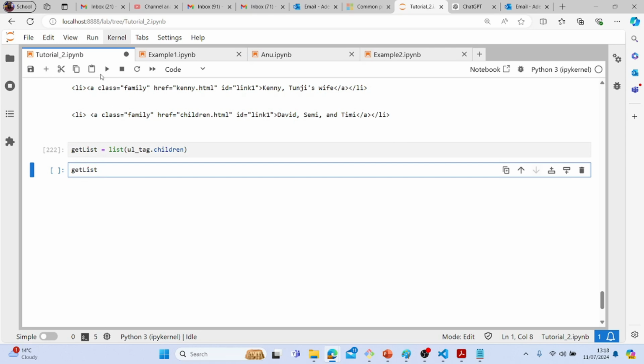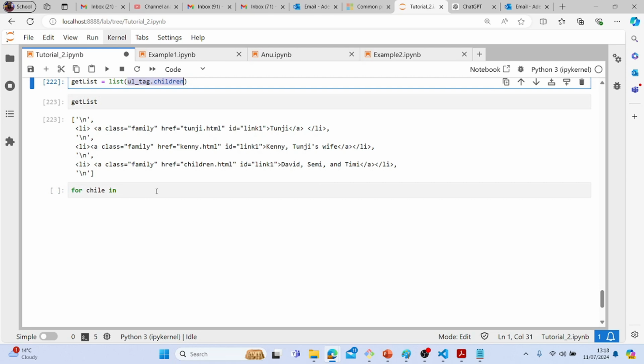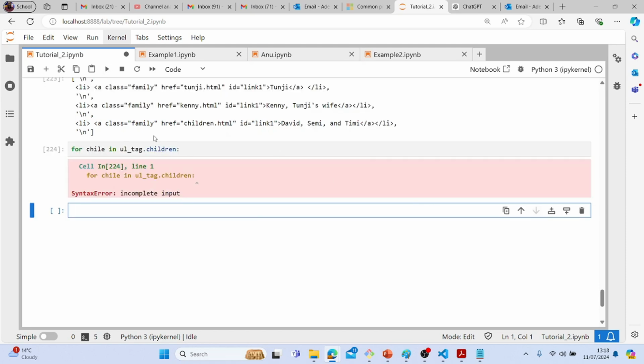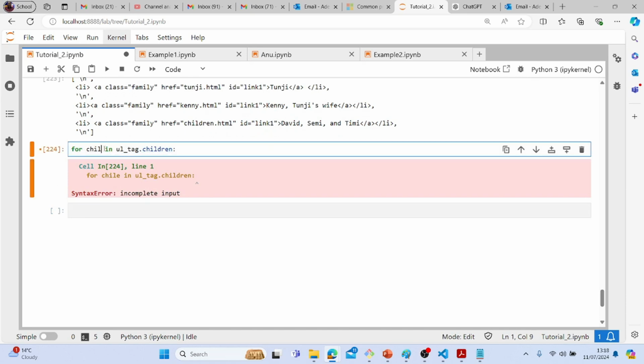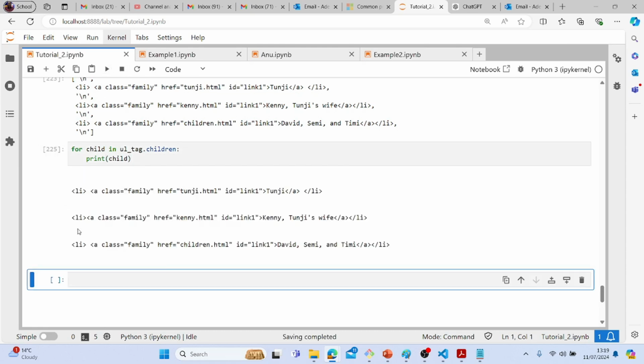So you can have the list just like the content, but if you just want to iterate through it and print it, you can see that this just prints as elements of the HTML. If you say for child in the UL tag children, it returns HTML elements, and that means the next line will just give you a space rather than giving you a newline character.